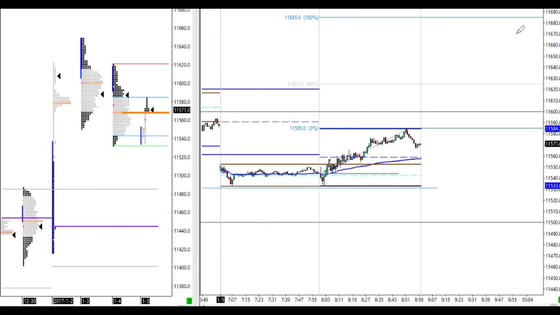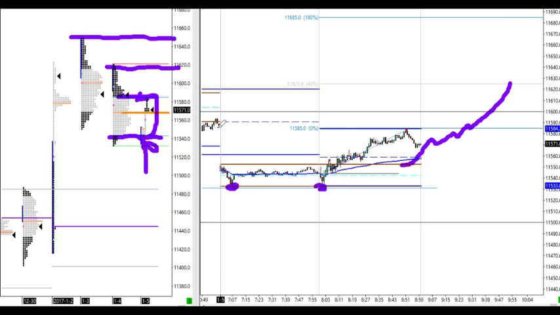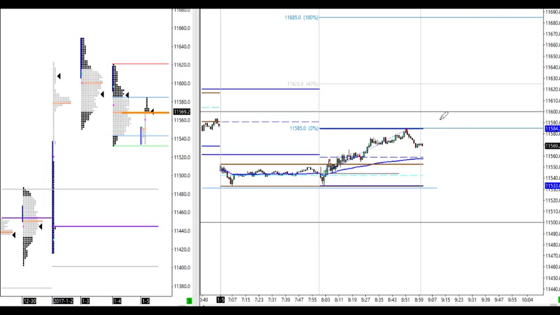Okay, so here we are, the first hour of cash trading. Price held support almost at the lower initial balance low here, generally failed to extend below yesterday's value high, went all the way up towards yesterday's value low, and went all the way up towards yesterday's value high. Now we need to see if this will continue this slow uptrend and go towards yesterday's high or the weekly high later on. Need to give this some time, a few hours, to see its intentions and how this will trade and how this will set up.